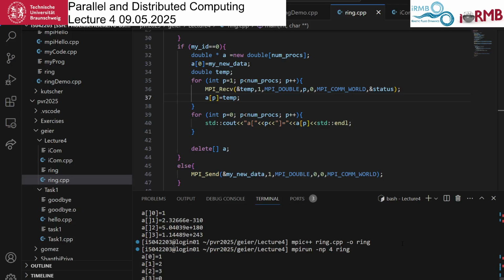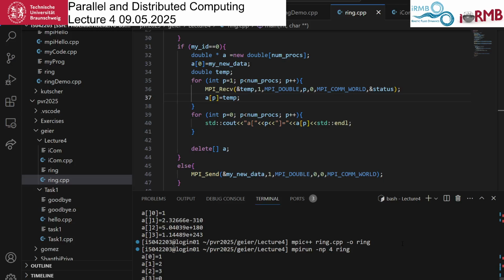So all of them are still waiting until all the stones fall along the ring. We don't see this because our ring is very small and we don't have to wait for a long time. But this is not a clean solution because the last one has to wait for everybody else.